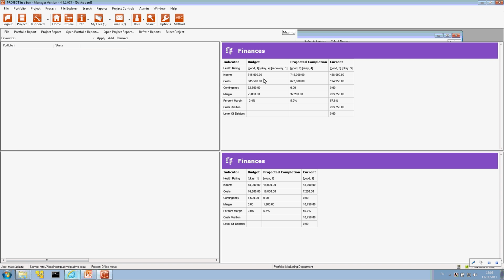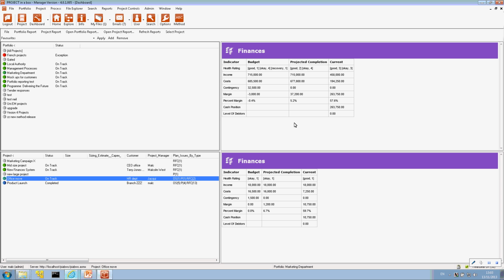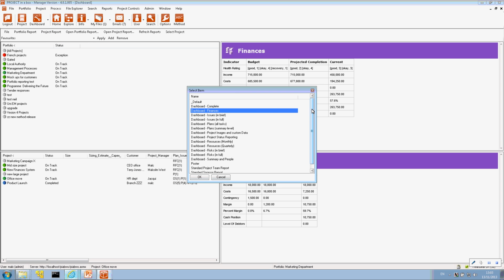So this is, if you like, a little saved snapshot of my finances report. I've just switched everything else off and left the finances on. So it's just those bits that come through, and that's pre-packaged. But I can come into here and select what I want for the project report. So from, again, the project report specification list.